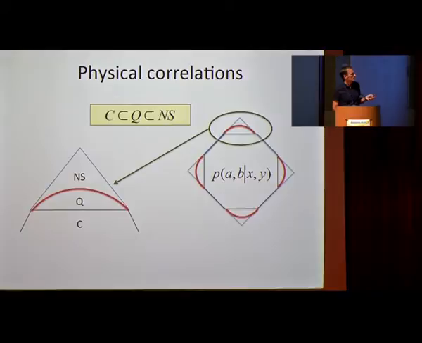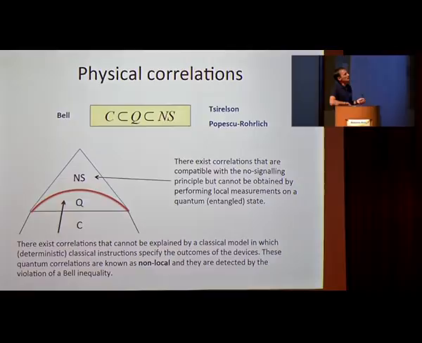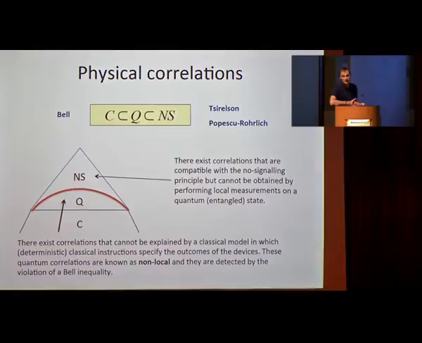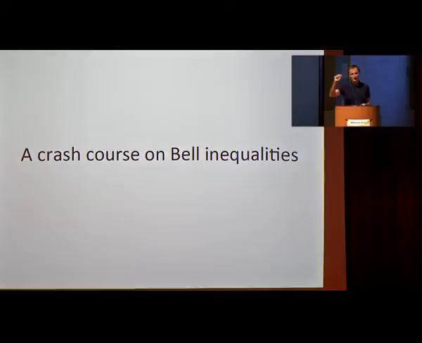And how do we know that the quantum set is larger than the classical one? We know this because Bell proved it back in 1964. That was the final proof that quantum physics is something beyond classical physics, because there are points here where you can observe correlations between particles in quantum physics that you cannot explain with classical physics. For that, I have two mini courses in my talk. One is about quantum cryptography, which I already told you about, and the second one is about Bell inequalities.